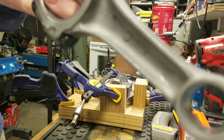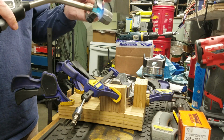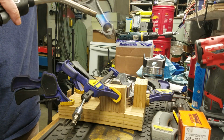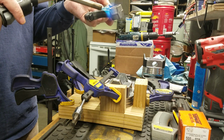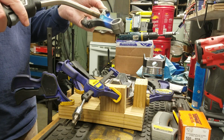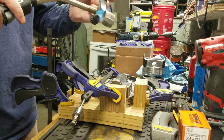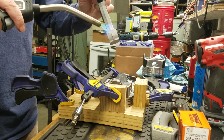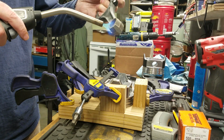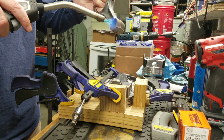I don't know if you can see it sweating, moisture coming out. I'm trying to roll it in all different directions to get the heat on as evenly as possible. One could just sit here and aim at it and let it get hot in one spot. It would probably work, but that isn't how I would like to do it. Okay, we definitely got the moisture out of it. I'm not sure what you're seeing in the camera here, but it's starting to turn a little color. Now we're starting to brown a little bit.